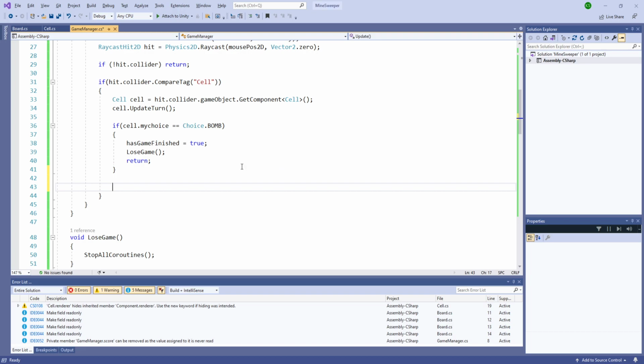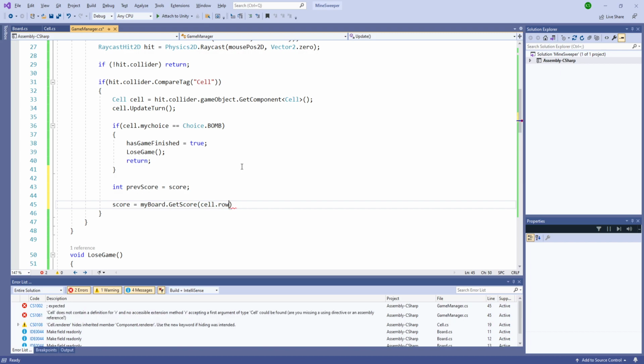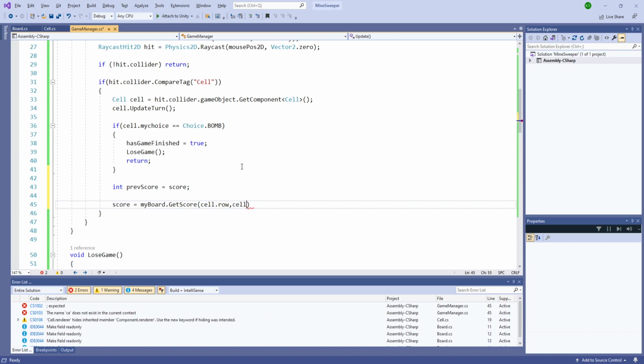So we'll do previous score equals score, and let's get the score equals my board dot get score, pass the cell dot row, cell dot col, so we can get the score.